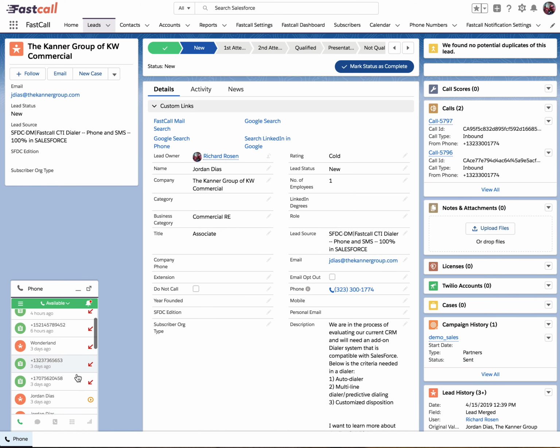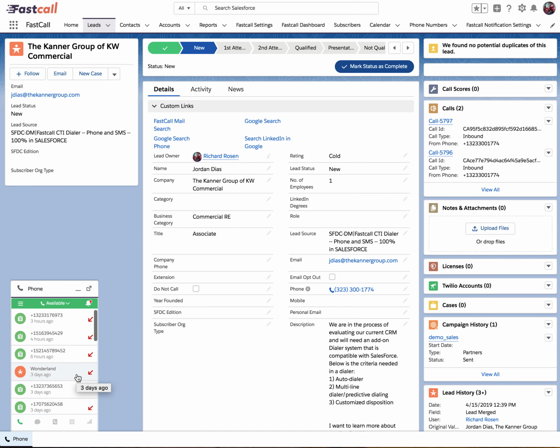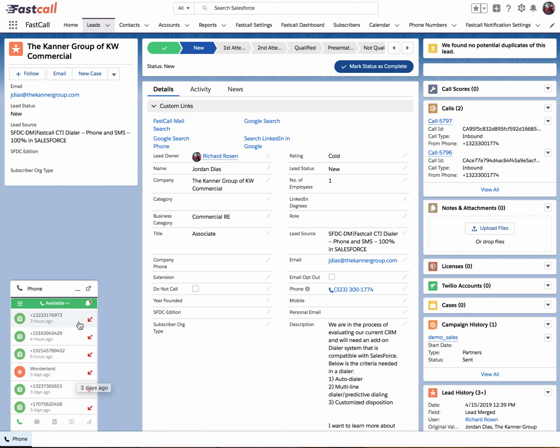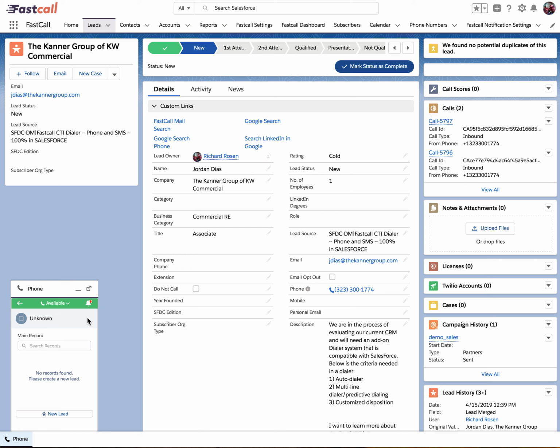I don't know if I have one here. It's lead, lead, lead. I may not have one to show. But we have no way when a call comes in, here's a reasonable example. So the call comes in, I'll do a search here. We have no way to know when this call comes in from this caller ID, and we didn't find the match, whether this phone number is a lead or a contact or an account. If this is the caller ID used for an account, every call from that company is going to have the same caller ID. And that's not terribly uncommon with phone systems.